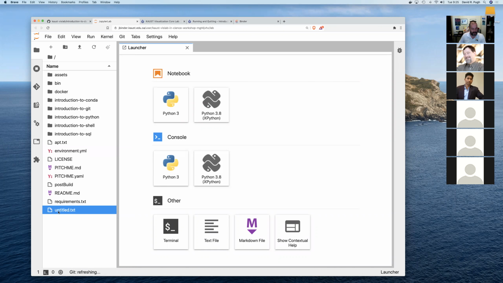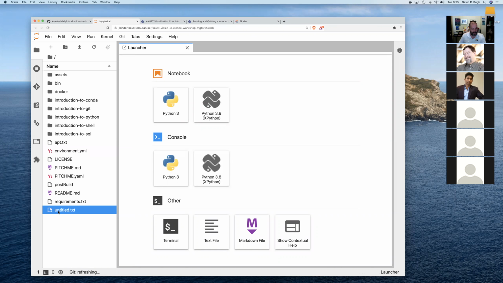If you didn't want a terminal and you wanted an IPython console, then you could open an IPython console by a new launcher, and then click on IPython console. And now we want to make this a little bit bigger. So now we have an IPython console where we can type Python commands instead of bash commands.